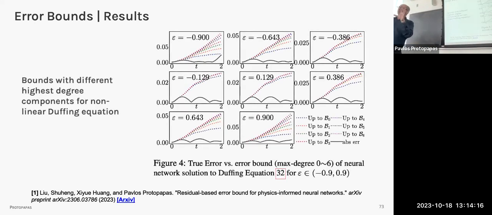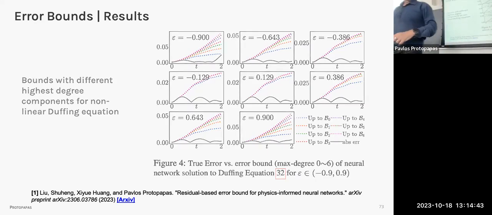And this can get better with more integrations. But this is another one, which is nonlinear. This is the Duffing equation, which is not easy. Again, this is the order. As I increase the number of terms in my perturbation, the error goes down, and if I increase it more, it comes down further. But you can see even for epsilon 0.9, which is very nonlinear, we bound it.